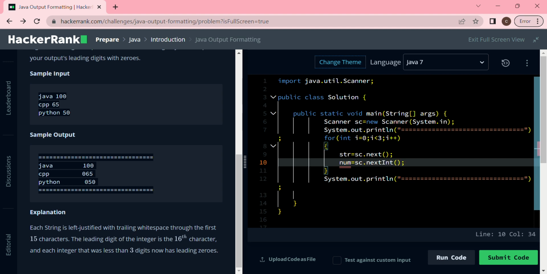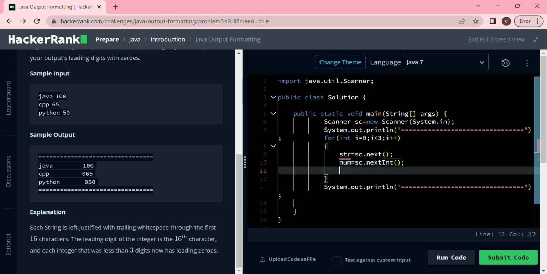So now we have inputted the string and also the integer, but we are not completing the problem. We need a formatted output here. We need the string in 15 characters of space, and then we need the integer, but also the integer should be a 3-digit number. If not, we need to precede it by zeros. So let's make the output that way. So let's say System.out.printf.